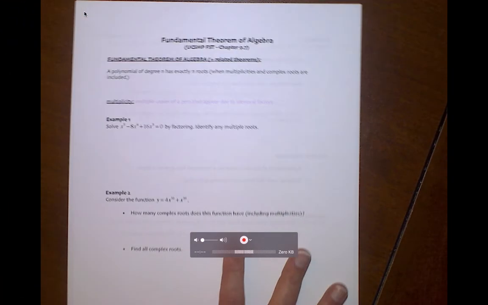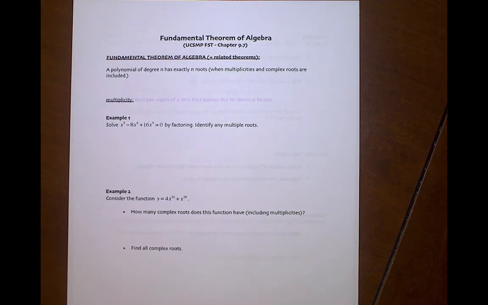Everyone. Today we are looking at the fundamental theorem of algebra, which is a big title for a big theorem. This really ties a lot of the polynomial stuff we've been talking about together. In all reality, I have probably referred to this theorem many times without even really teaching you what it was, but today is the day that you get to learn the actual fundamental theorem of algebra.